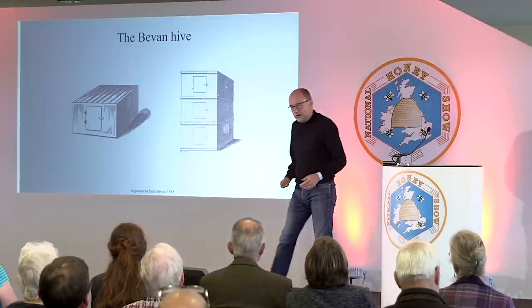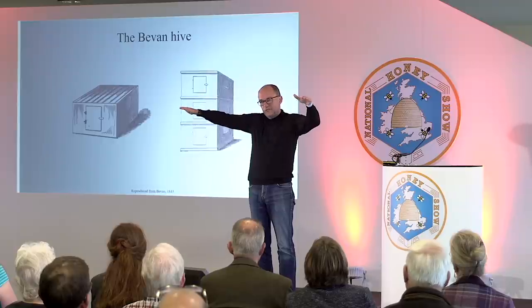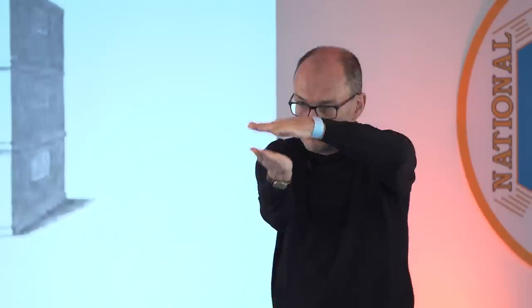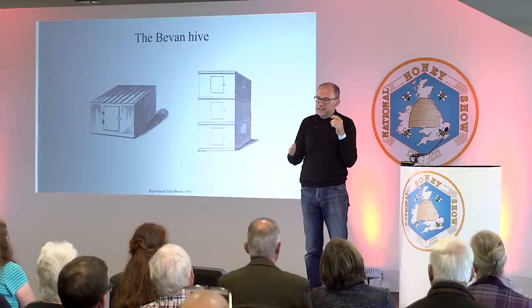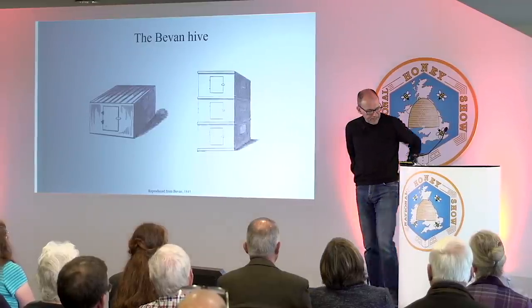The cover — what we would call the crown board — rested directly on top of the top bars. He discovered that a space of about three-eighths of an inch between the top bars and the crown board doesn't get propolis-built-in. So he started using that space and began to apply for a patent. Then, coming home from his apiary on October 30th, 1851, he was pondering the annoying necessity of having to cut down the sides, because the comb attaches to the walls each time you work a top bar hive.